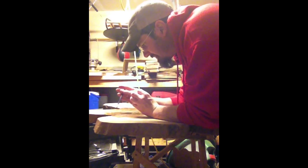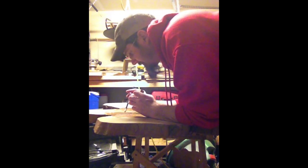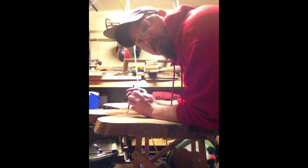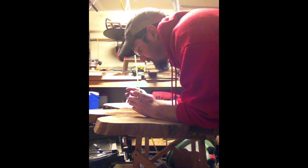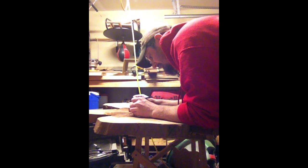And I would really like to be about this close to the edge, but I've got some beautiful markings right in here, that's what you would call spalting. It's come from natural fungus that gets into the tree, and I don't want to get rid of that. That's really going to be a beautiful part of this piece when I'm done. So I'm going to come in a little bit further and go right beside it.